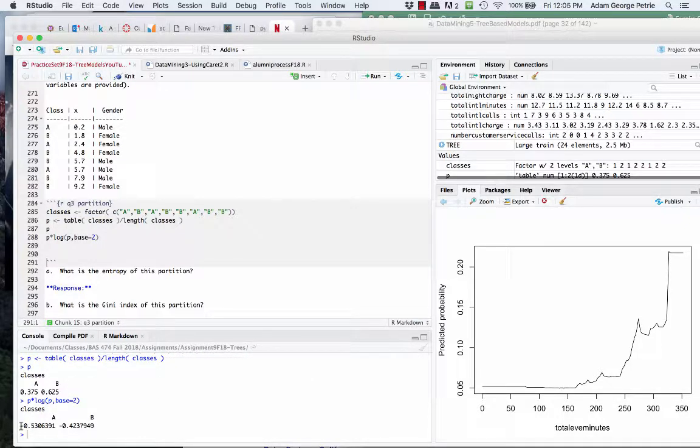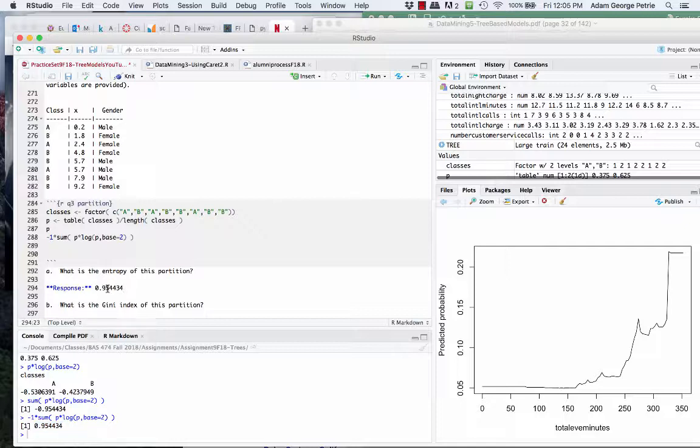This gives me the proportion of individuals in class A times the log of that proportion, base 2. This gives me the proportion of individuals in class B times the log base 2 of that proportion. And the entropy says to sum up those values and then to flip the sign. So -1 times this. So my entropy in this case is 0.95.